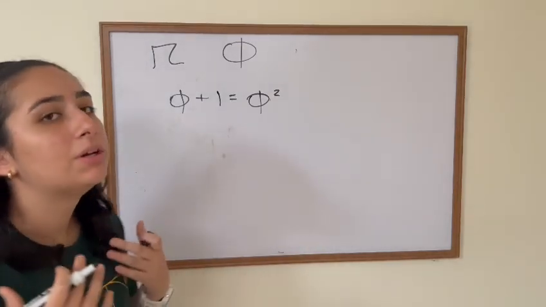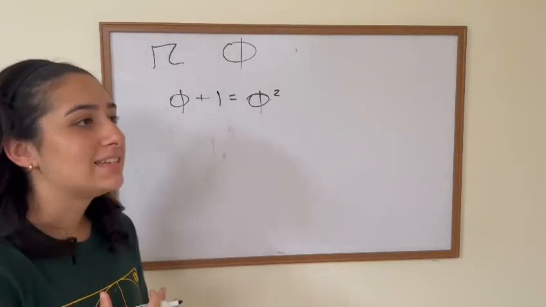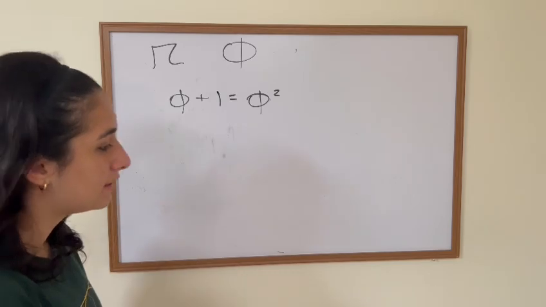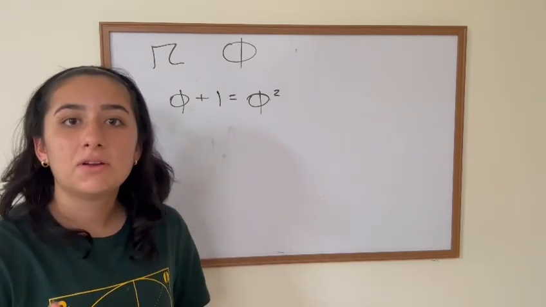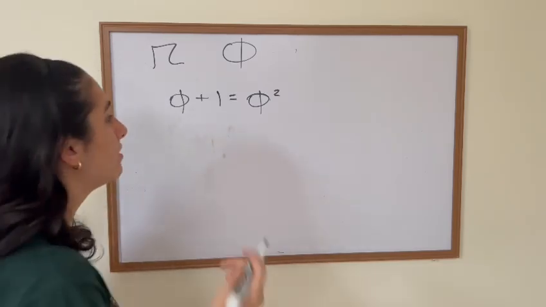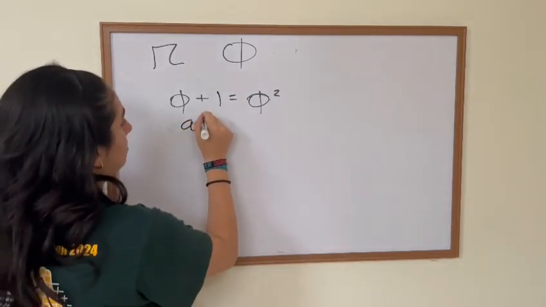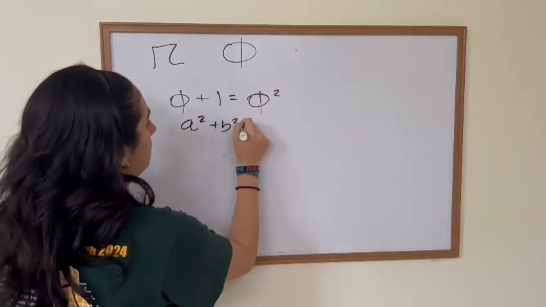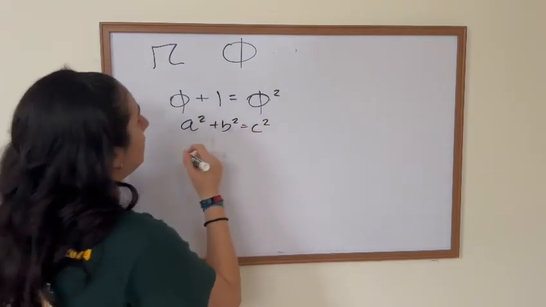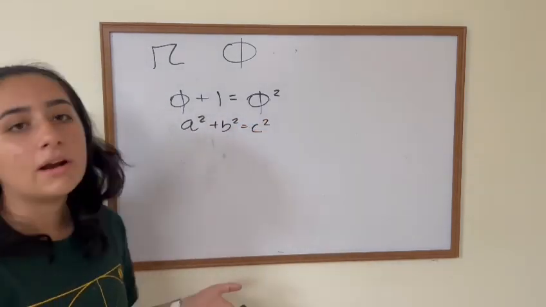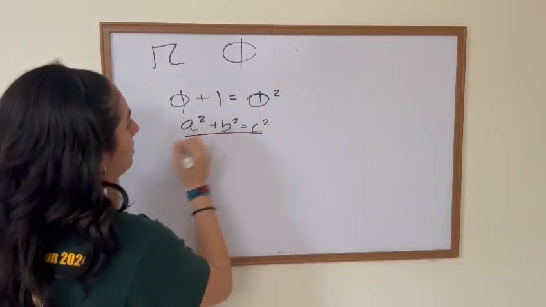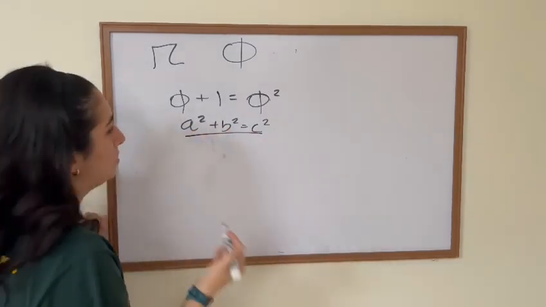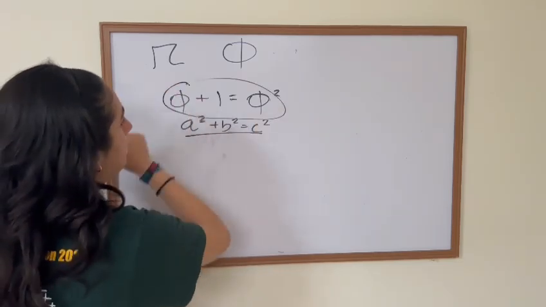Well, there's a very well-known theorem that the Egyptians weren't even aware of. I mean, this theorem came thousands of years later, and it's known as the Pythagorean theorem. So a squared plus b squared equals c squared. We all know and love it. But they weren't aware of it, but they used it. And let me show you how. This theorem tells us that we can construct a triangle, a right triangle specifically. So let's do that using this idea.